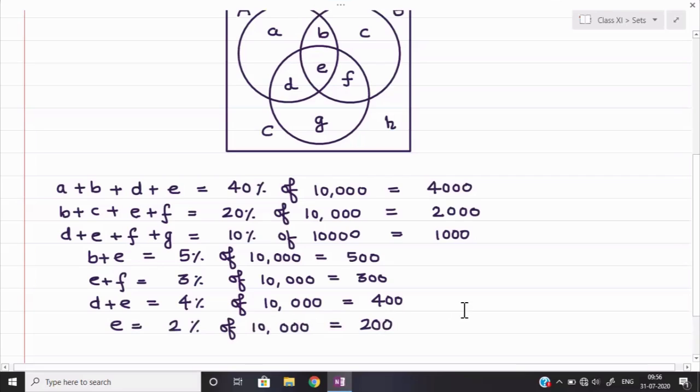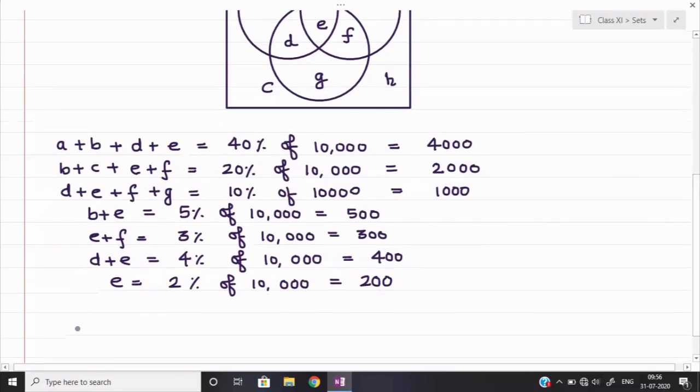Okay. And one more thing we forgot to mention, that is the value of n(U). n(U) is given here as 10,000, as I told you. Okay. A union B union C will be under 10,000. Means some of them may not be purchasing any of the newspapers. Maybe they are not purchasing any one of them. Okay, or maybe they are purchasing other newspapers except A, B and C.